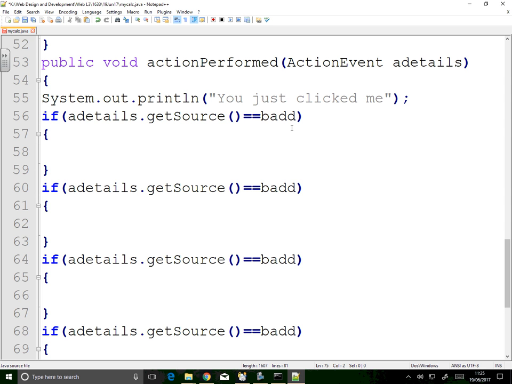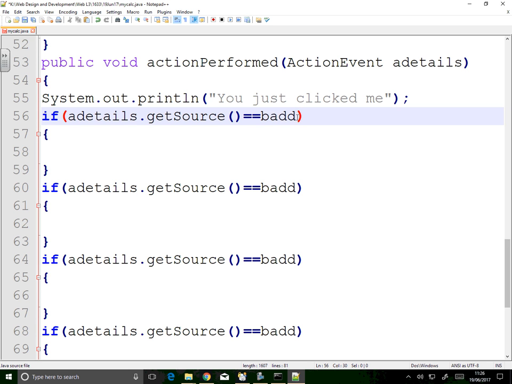You will have to write down if you have 1,000 buttons, because if it's the same thing happening on all those buttons, then it's a different thing. But if it's a different thing happening at those clicks, you'll have to write it down. You have to know which button was clicked. And you can only do that with the help of if. I will need to write 1,000 times if. Yes. You copy and paste.